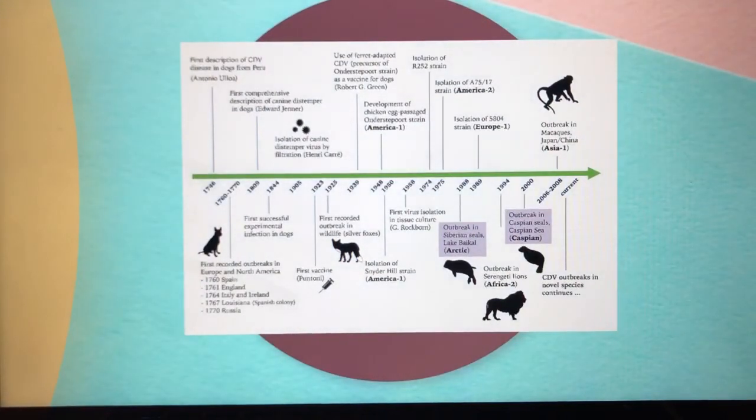And then this is just an image I found of the most important events about the canine distemper virus. So it starts with the first description, and then all the outbreaks, going eventually into the different sorts of animals that it can spread to, because it does spread to more than just dogs, as we'll talk about later, and ending in the more recent outbreak in 2008 of the macaque outbreak in Japan and China.